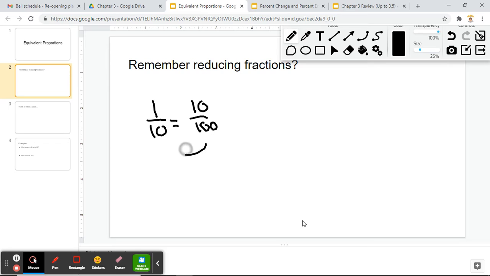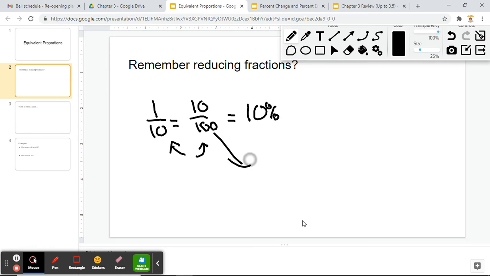And while 1/10 is clearly the most simple form, because you cannot divide any further, 10 over 100 is pretty useful because what does it show us? Well, it shows us a ratio where the first number is being compared to 100. And what do we know about a ratio being compared to 100? Well, it's a percent, right? So whenever we have a number written like this where 100 is in the denominator, we know that we could write this as a percent, or 10%.